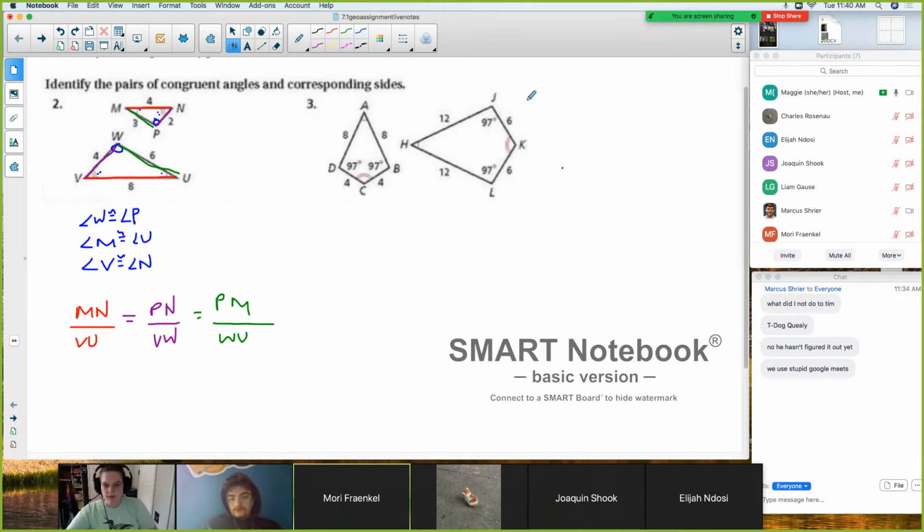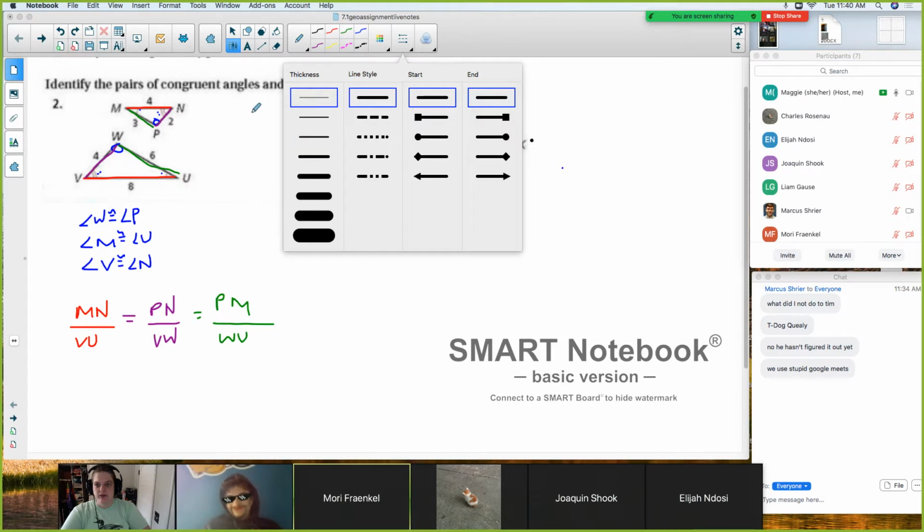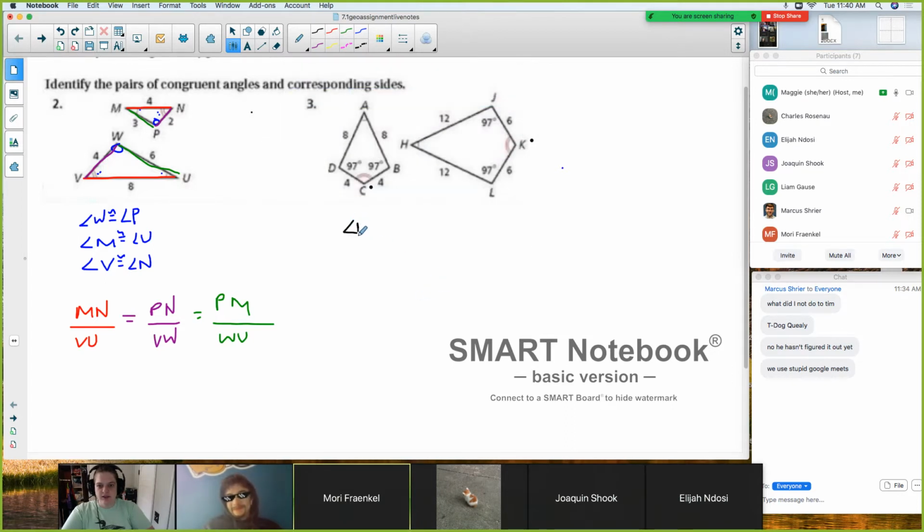All right, so we move on to the next one here. We're going to list all the angles that are the same. Angle K has 2 tick marks and angle C has 2 tick marks. So little arc marks. Angle K is going to be congruent to angle C. Also, this happens to be, by definition, a kite. So in that case, all of the ones that are not mentioned are actually the opposite angle that is congruent. They all have 97 in them, so there you go. But angle D is going to be equal to angle B within its own kite, and then angle J and angle L.